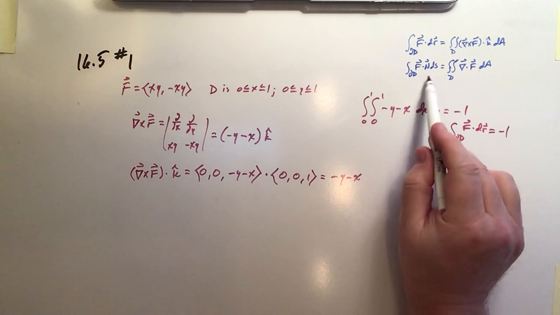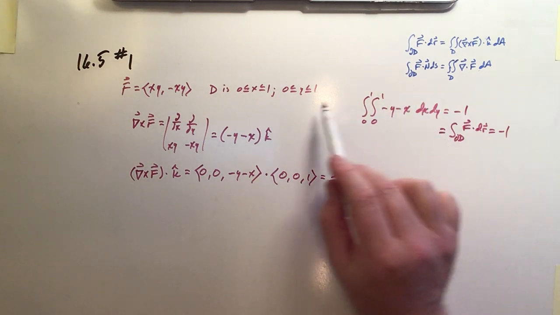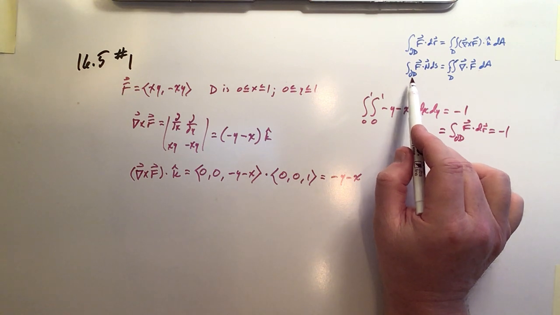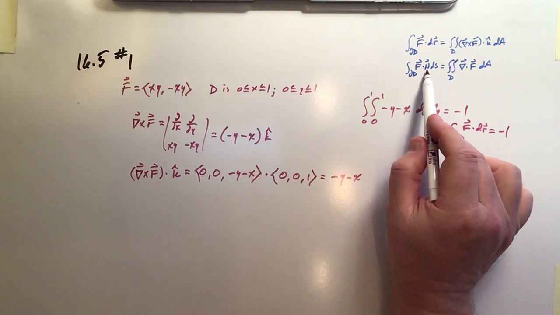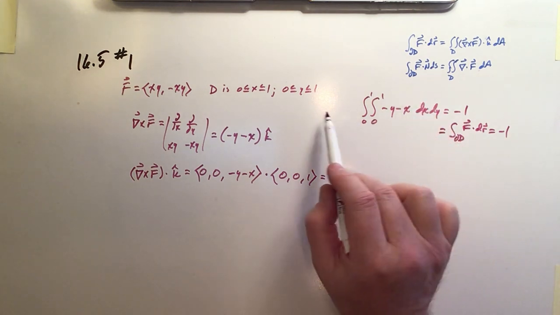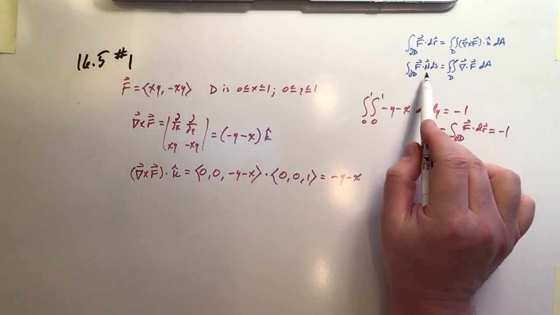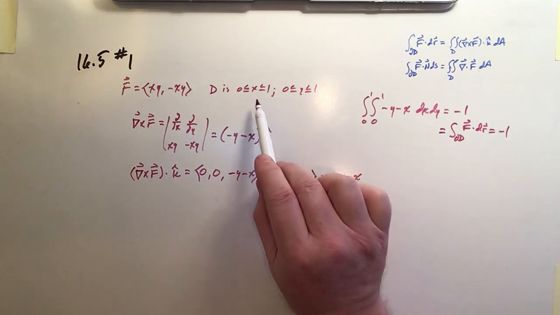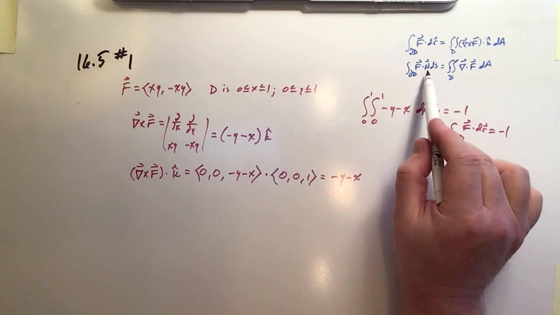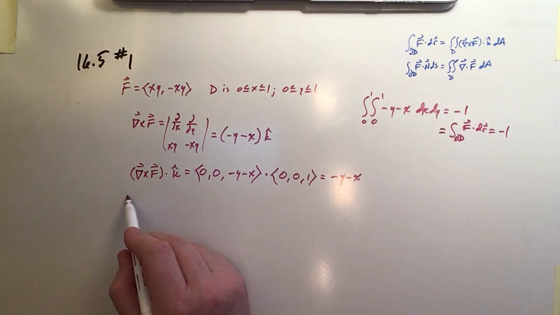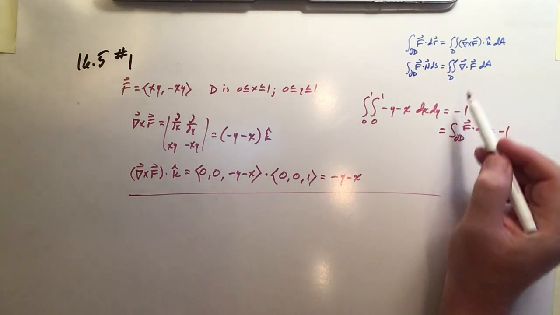Okay, now I want to do the second one. And again, not only is the square mighty unpleasant to integrate over, but I don't want to have to calculate the normal vector for the function that I would build. Remember, the r is what gives us the normal vector. So that r is going to be piecewise defined, and then I'll need normals for each one of the pieces. Forget about it.